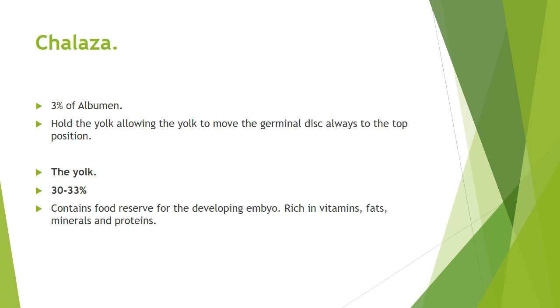A chalaza is just like a strand. A strand is like a rope. So it holds the yolk in position because inside the yolk, we said it contains the germinal disc. And the germinal disc is the one that you always observe when you want to check if the egg is fertilized or not fertilized.